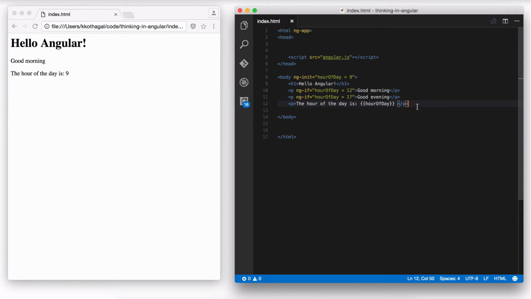The other thing to remember is that this is probably the first instance of you seeing an Angular feature which is not a directive. So far, everything we've seen is a directive, as an HTML extension, right? ngApp, ngInit, ngIf, ngBind. This is probably the first occurrence of a non-HTML-based feature that you get to use in Angular. Just something to note, this is double curlies. It's very handy when you want to add these kind of arbitrary values.